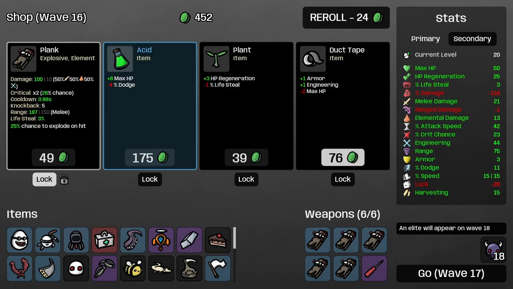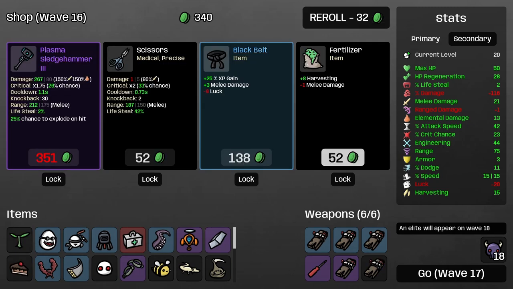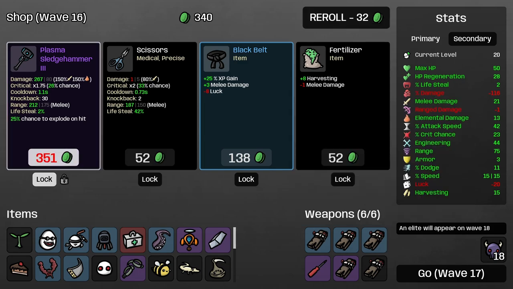Thinking about what I just said, wanting more health. I don't want to sacrifice dodge. Okay, plasma sledgehammer, 25% chance to explode on hit. I think that might be worth picking up. Can't get it quite yet, but we'll lock that in.